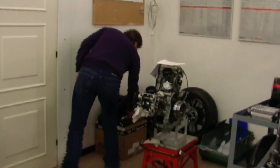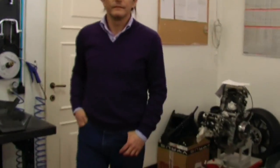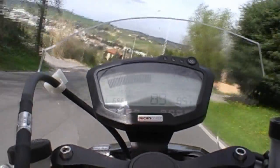I understand why people are buying it, because I'm standing here and I really want to ride it as well. Of course, with the Volumex, I had to work a lot on the power bench to set up the engine. It took us 6 months, and the development of this engine is not yet finished. I think I will have the opportunity to work on this motorcycle to make a better setting for the future. And I hope that we will be able to have our own motorcycle maybe before September 2010.